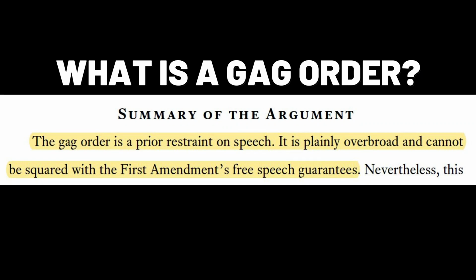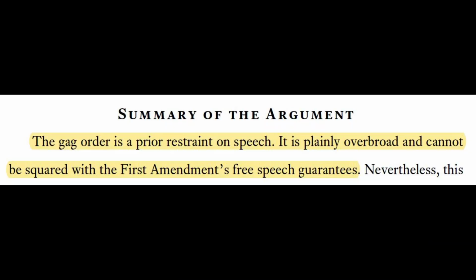What is a gag order? The gag order, basically what it comes down to, it is a restraint on your free speech. And it's a prior restraint. It's a restraint on speech that you have not yet uttered. We have freedom of speech in our Constitution. We have even greater freedom of speech protections under the Texas Constitution. For a judge to say, well, I am going to gag you, they are violating your constitutional right to free speech. The gag order is a prior restraint on speech.